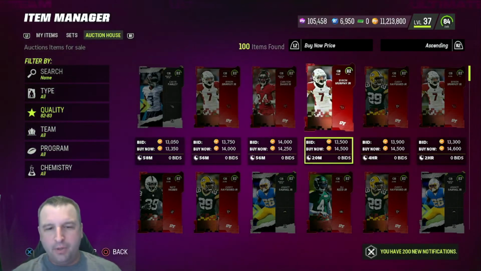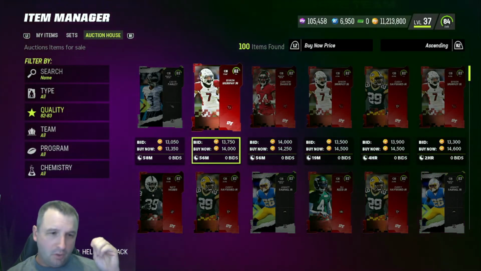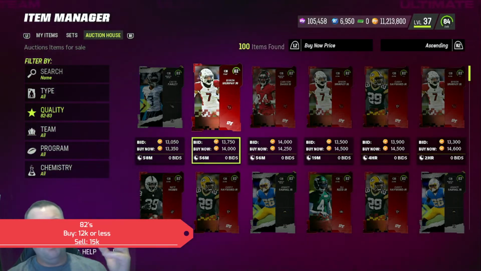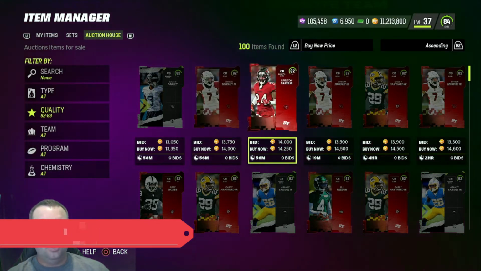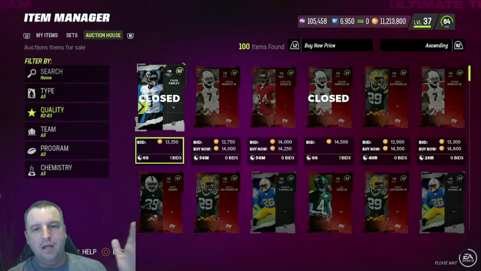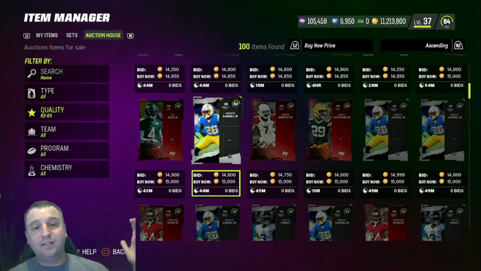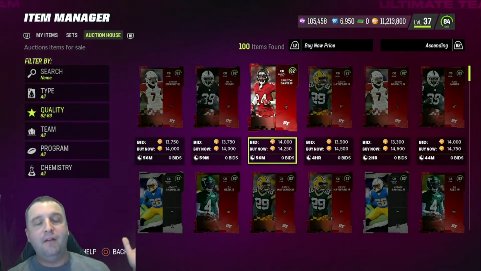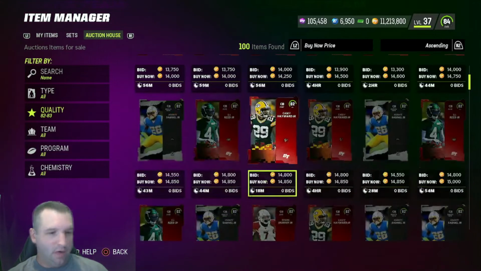You can see right now prices are about 14.5, pretty low. So if you're going to do this, you're going to want to buy 82s for approximately 11.5 or less, and then sell for 14.5. Now, it shouldn't stay like this for very long. It should pop up to 15K pretty quickly. It's been pretty consistent, so I honestly am still putting my cards up for 15K. Buy them for 12K, sell them for 15K, and so on.